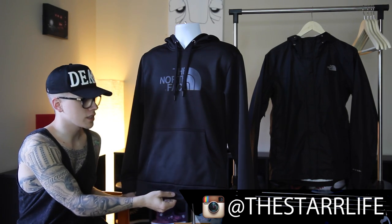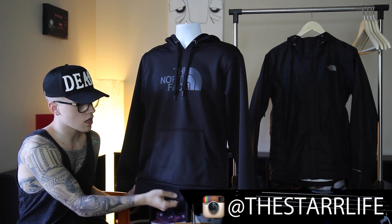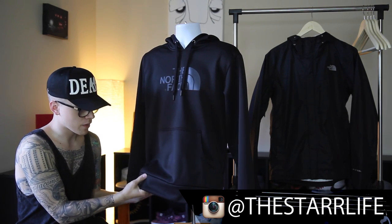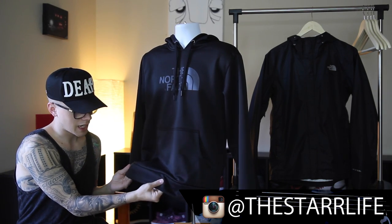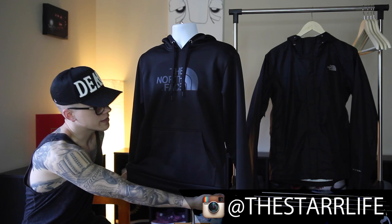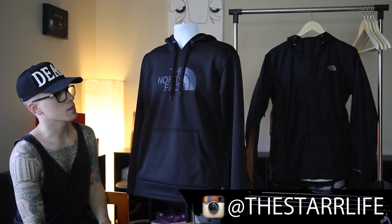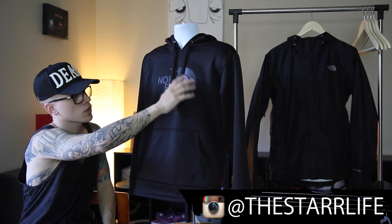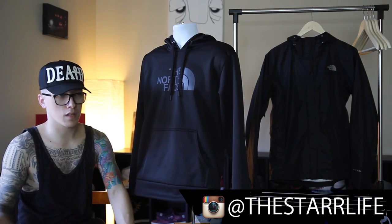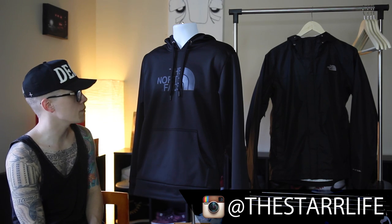As for this hoodie, it is all neoprene — really, really nice. The quality is on point. One thing I think my friend Blake would appreciate is that it doesn't have a strong elastic waist; it just hangs down. It's a really nice piece that helps keep you warm. I love the fact that it's got a simple black screen print on the front that just says The North Face, and the quality of the screen print is obviously on point because it's such a big company.